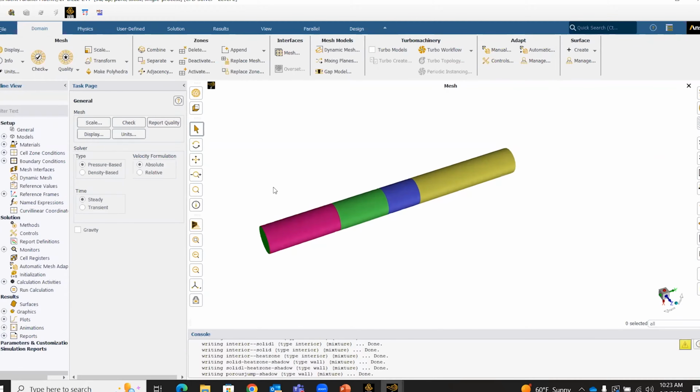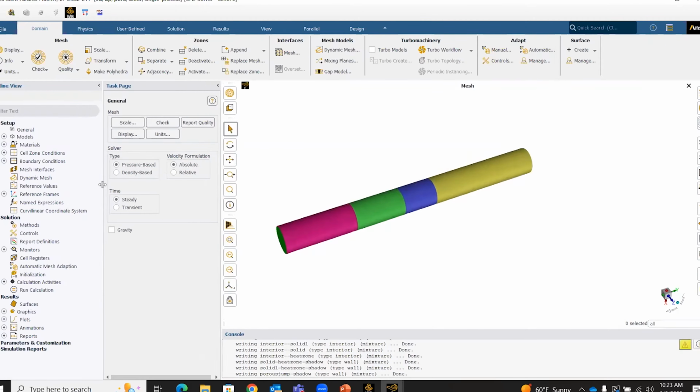The mesh is quite coarse again, because I don't want to spend too much time with the computations. But basically, one of these zones is going to act as a heat source. There is an inlet on one end and an outlet on the other end. Okay. So the first thing I'm going to do is I'm going to assign this as a transient case, because remember, we were going to vary the pressure at the outlet with time. Okay. So let me go ahead and do that.